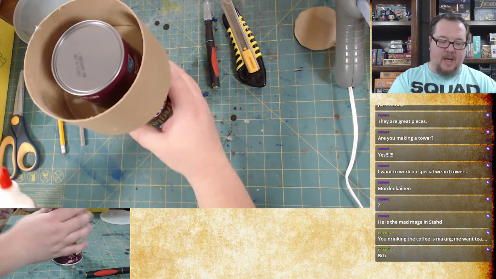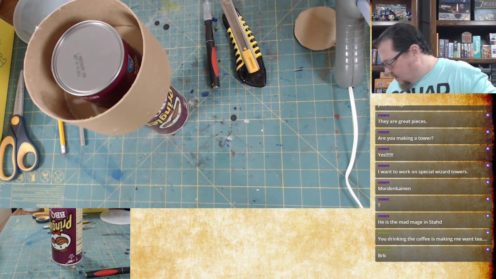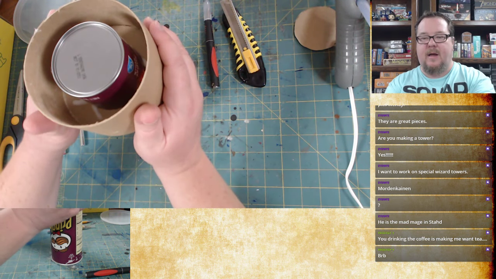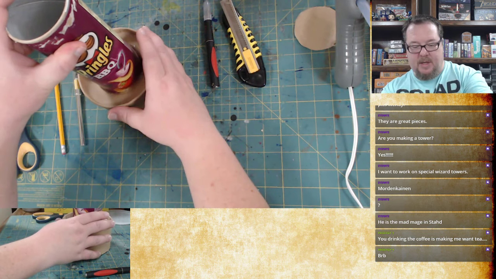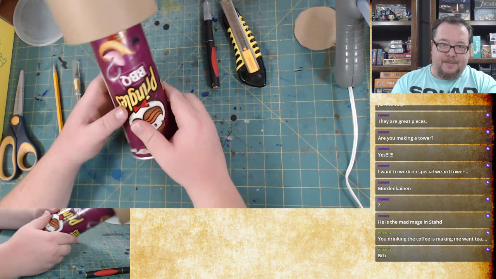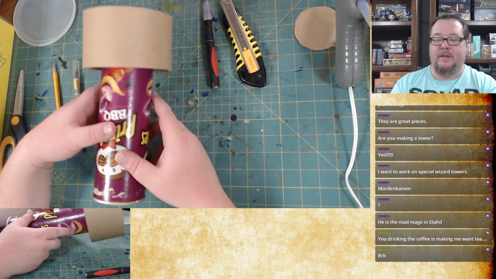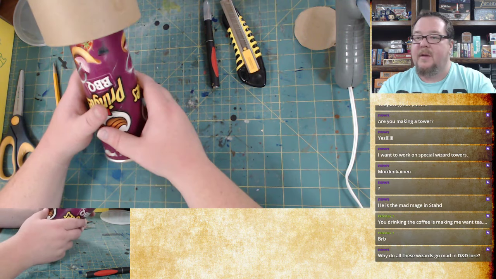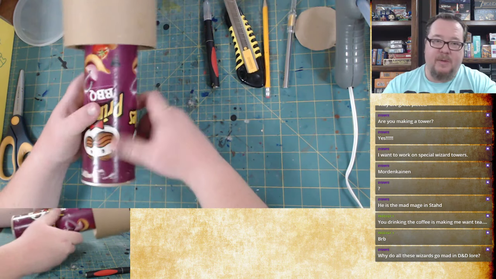And since it's a Mad Mage, I am going to want this tower to be kind of weird and, you know, bendy and not exactly straight. I kind of already made a mess of it a little bit, so it's already a little tilted because, you know, gravity, but that's cool because I'm gonna make it a little weird. Yeah, I don't know. I mean, power just corrupts your brain, I guess.